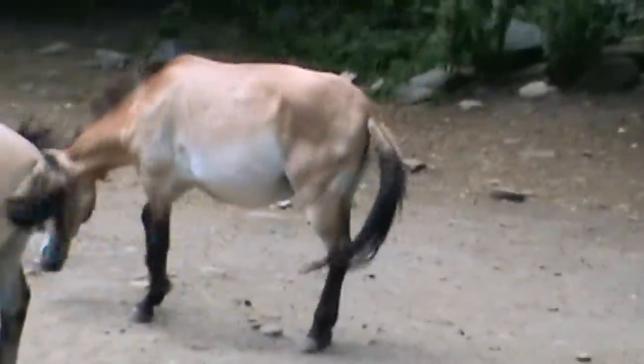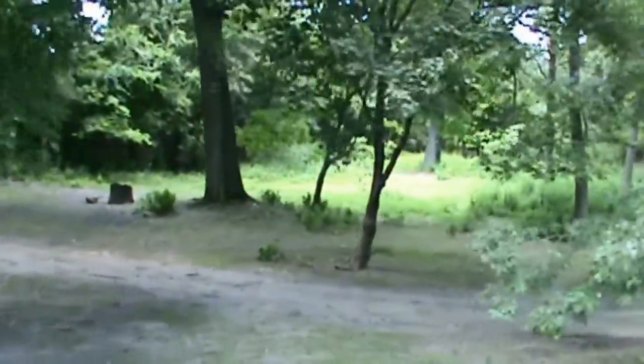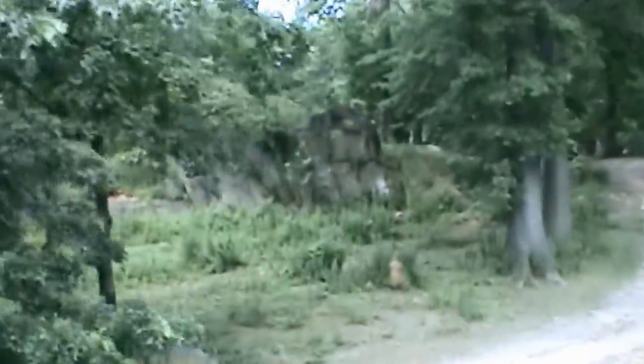The Mongolian wild horse has recently been reintroduced into Asia in the wild through the efforts of zoos here in North America and in China. Captive breeding of the Mongolian wild horse began back in 1901 with a group of just 28 horses to work with. The zoo received its first Mongolian wild horses in 1902. We've maintained our herd ever since, so it's quite an interesting history the zoo has with these horses. And here's a little bit more about their history.